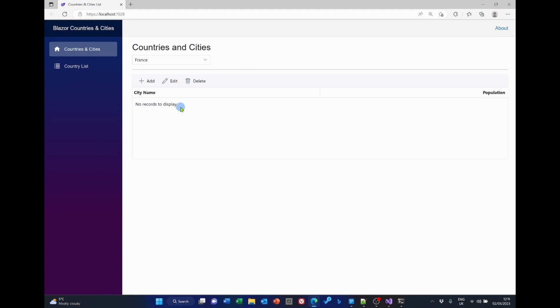There's still a little bit of work to do on this page. For example, I want to make sure that we don't add two cities for the same country. In practice, of course, it's possible that the same city name can exist in two countries. So, for example, Birmingham exists in the UK and it also exists in the United States. And we'll need to put some code in to check that and to check on some other validation. But that's for the next video.